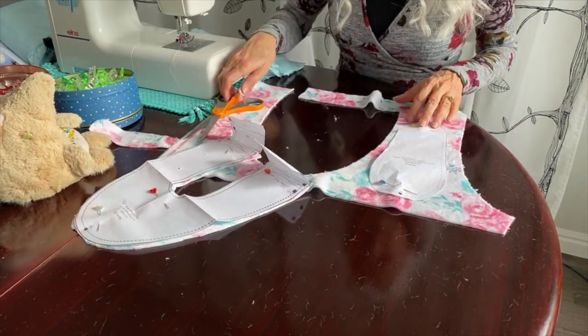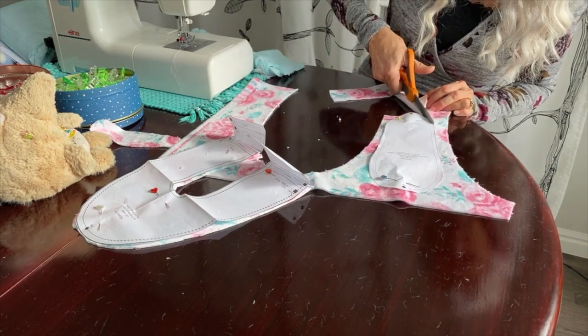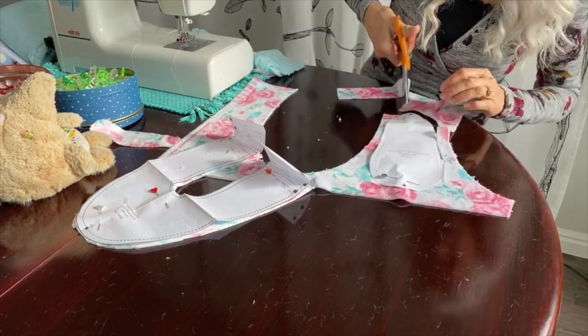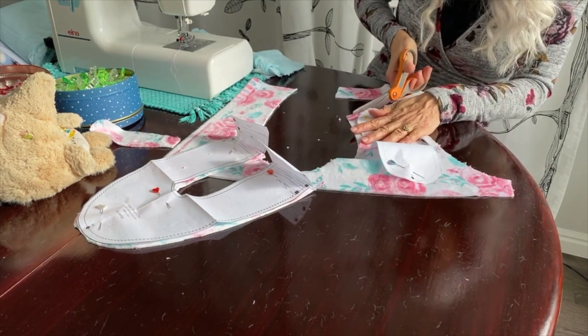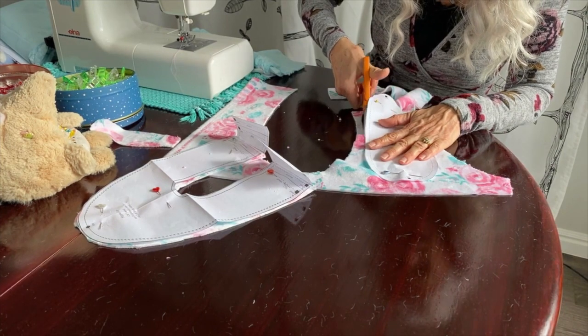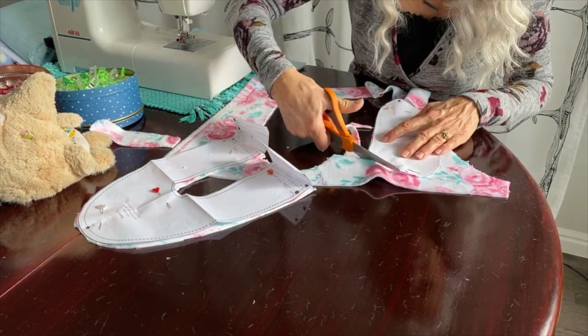So there's the top, and then we're just going to cut out around the sole. And we'll go around this way. And around the top of the foot.